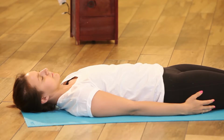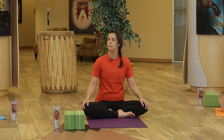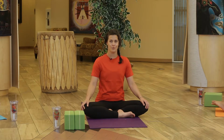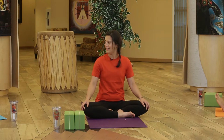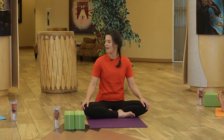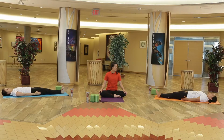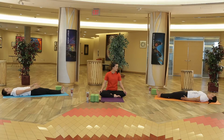Here, as you're ready to find your inhale, reach your arms up towards the ceiling and then all the way back behind you. Point the toes towards the front of the room. As you exhale, as if to press the rewind button, bring the arms back down by your side. Point the toes back to the ceiling. Inhale, arms will reach up, toes point forward, stretch as tall as you can. Exhale, slowly bring it back, arms by your side, toes point forward. Inhale, reach up, lengthen as long as you can. Exhale, bring it back to that little toy soldier, toes point to the ceiling, hands by your side.